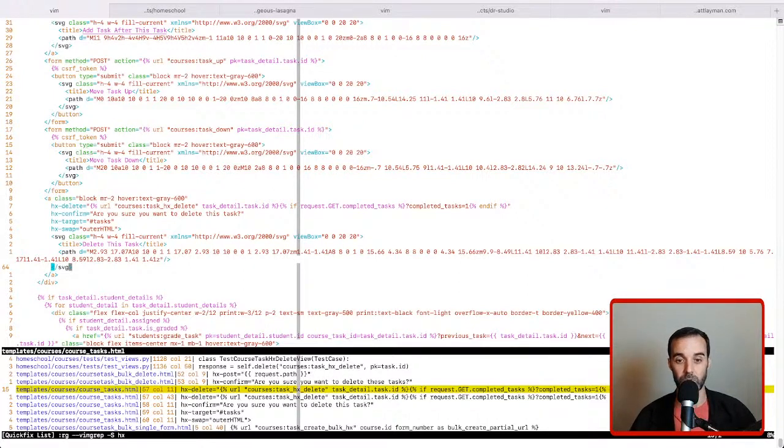And for someone who is not experienced with these tools, this might be super overwhelming. Like, holy crap, he's got CSS here, and then some Django template stuff here, and then there's some HTML fragments here, and HTML attributes here, and SVG, and it's like, whoa. And it can be. It takes a moment. But I like the fact that as the professional who's working on this, I come in here and I can process this and I know these things, and it might take a second to orient myself, but I can very quickly be like, this is the place where I'm doing a task deletion, and here's all of the control flow that's needed to make this work.